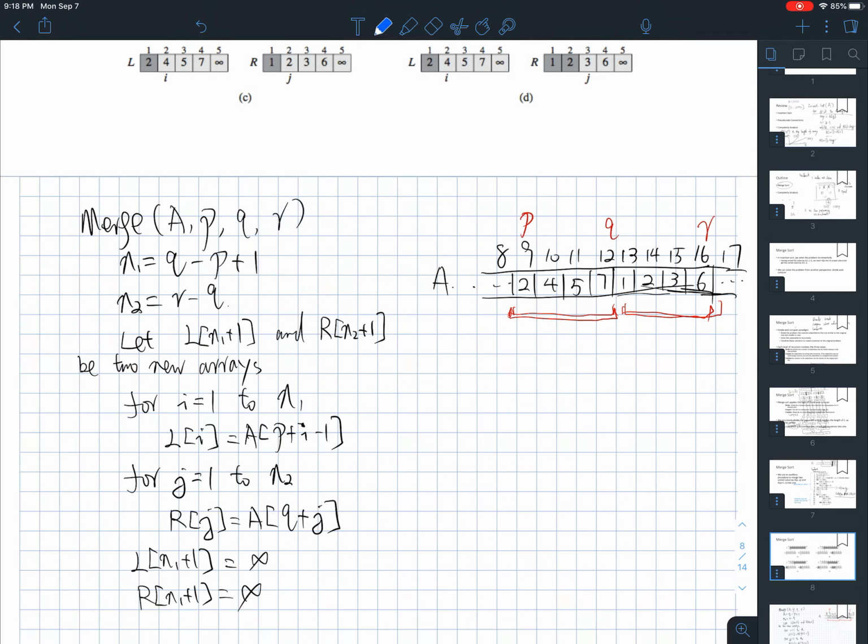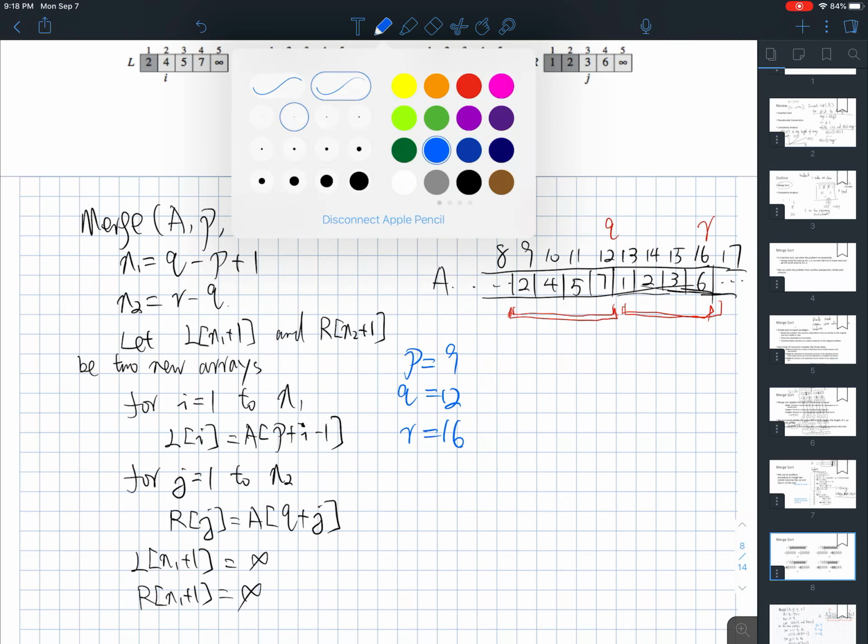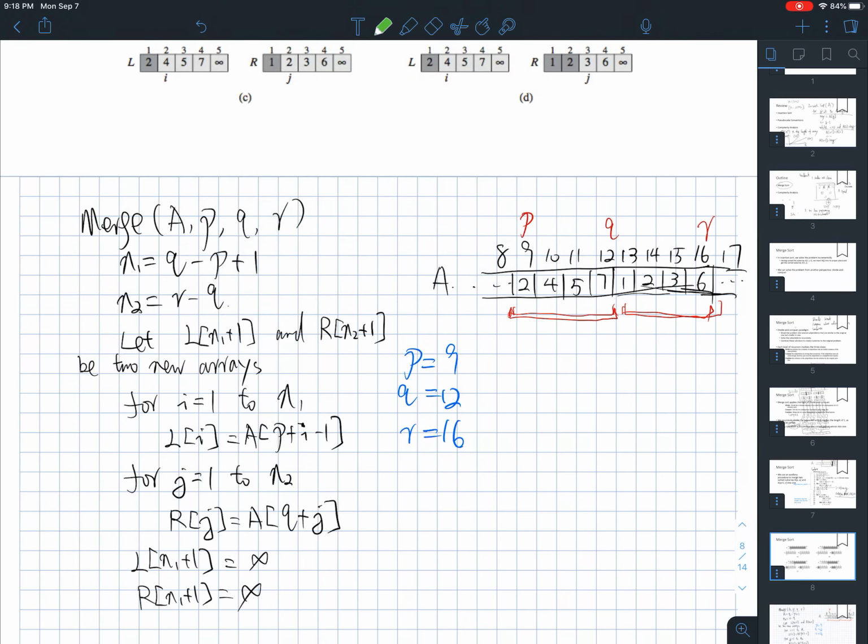Let me write down the variable values. When we pass in the values, we have P equal to 9, Q equal to 12, and R equal to 16.